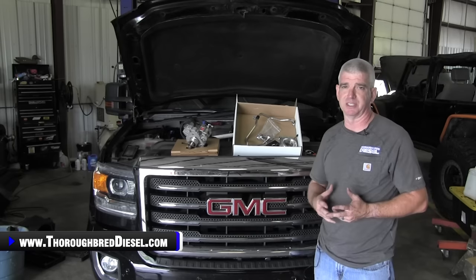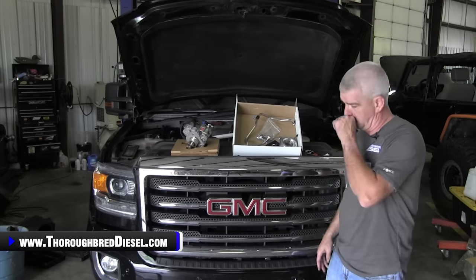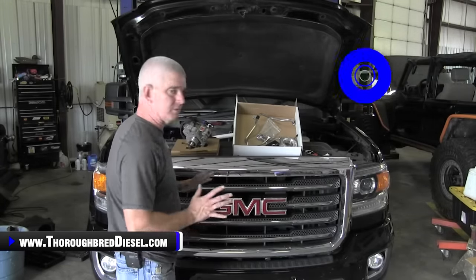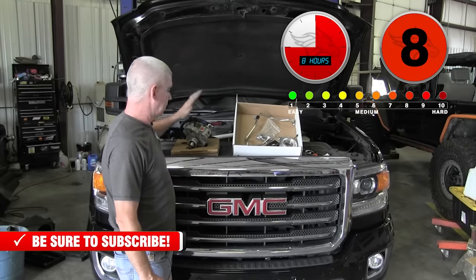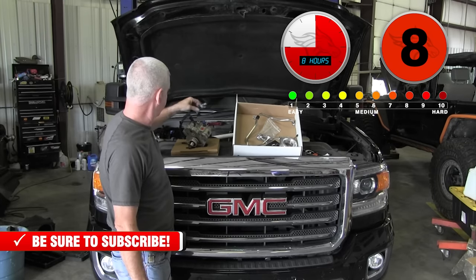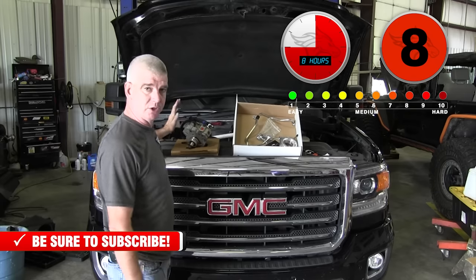Another nice feature of this kit is it is no tuning required. So this is a drop-in CP3 conversion. This was a collaboration between S&S and Fleece. This is an S&S 50 state legal, CARB approved pump. This CP3 conversion actually has the doser line on it, so it's ready to drop in, and it's no tuning required.